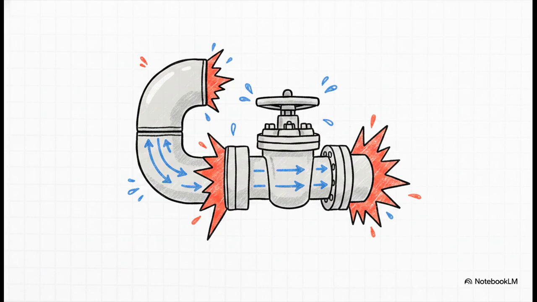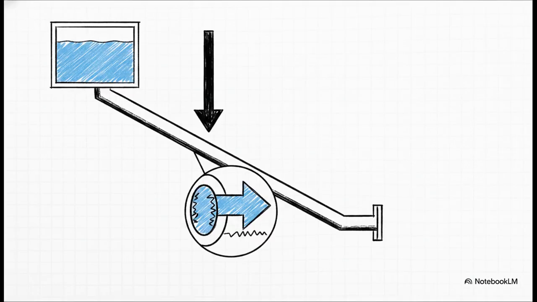But hey, we can't ignore the real world. We also have to account for head loss, noted as HL. This is the energy literally stolen by friction as the water scrapes along the inside of the pipes and as it forces its way through elbows and valves. In our system, the combination of these pipe fittings and the valve gives us a loss coefficient of 7.4. That friction just eats our energy, directly dropping our pressure at the pump inlet and chewing right into our critical safety buffer. So let's see how this all builds up when we run a test scenario.